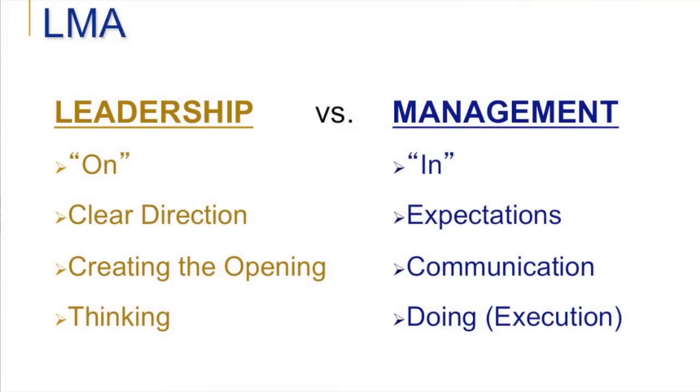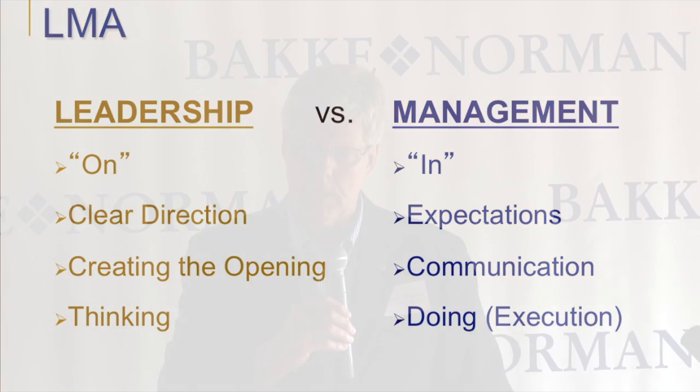Now let's look at LMA. And you're going to see LMA come up a number of times as I get closer to the accountability chart discussion this morning and presentation. Leadership is working on the business. These are the individuals who have the vision for the organization, more often than not the entrepreneur, the executive director in a nonprofit. They have the vision for where the organization can go.